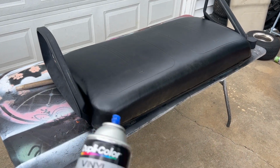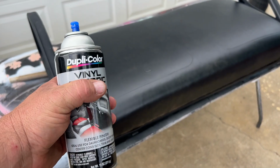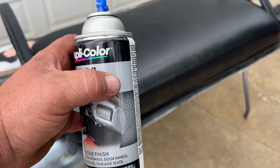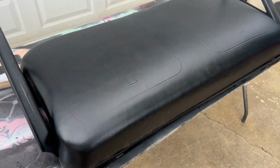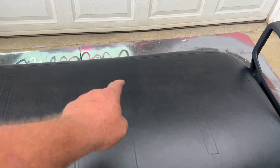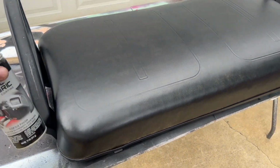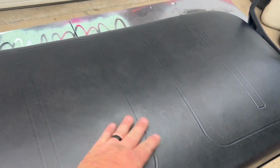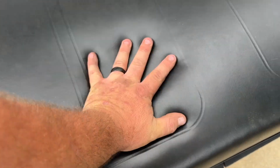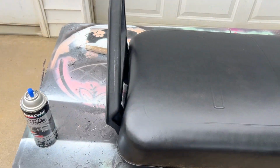All right, coat number 2 is dry. Listen, it's almost empty. I'm not going to use this right here on the seat bottom. I'm going to use this on the seat backs since we're kind of low, because I don't want this to start spitting. That looks great. Now, I can still see some tan in there. That's only 2 coats. So we were able to get 2 coats with 1 can, but that looks pretty good. Let's check out the golf cart next.